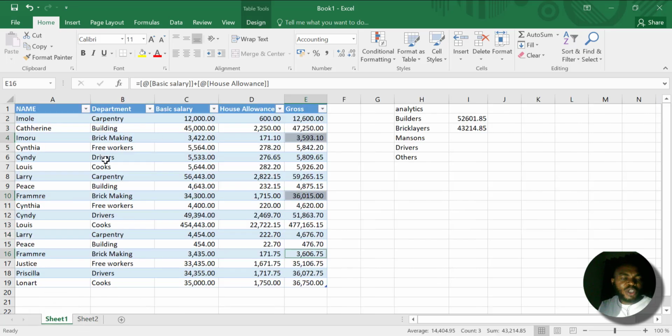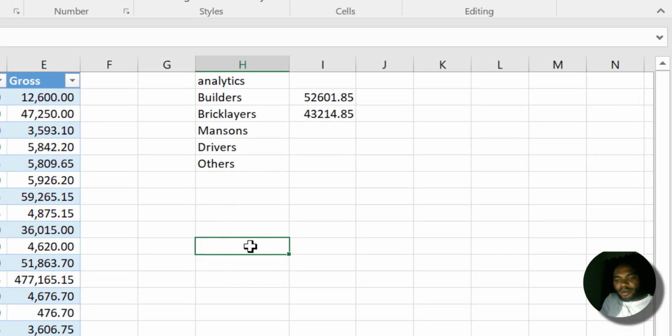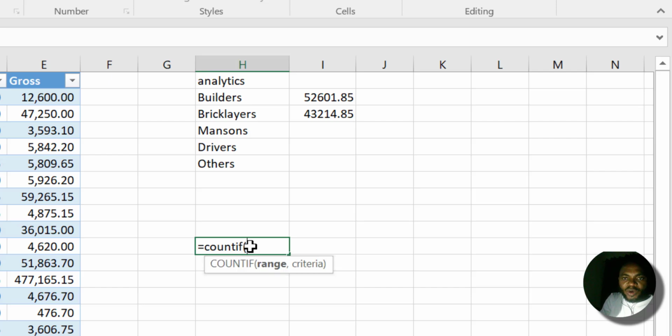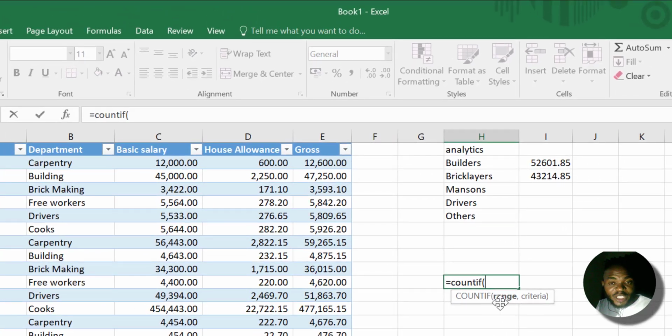So now we want to look at how many times the driver's department appeared in this cell. So I'm going to come to a new cell and I'm going to do equals to and do COUNTIF. Now we can see that these are the parameters we are expecting for this function. So we are saying COUNTIF.